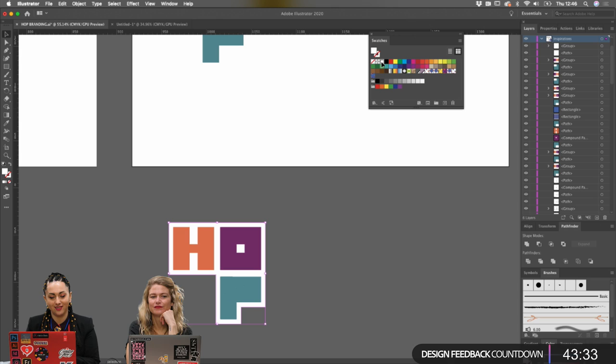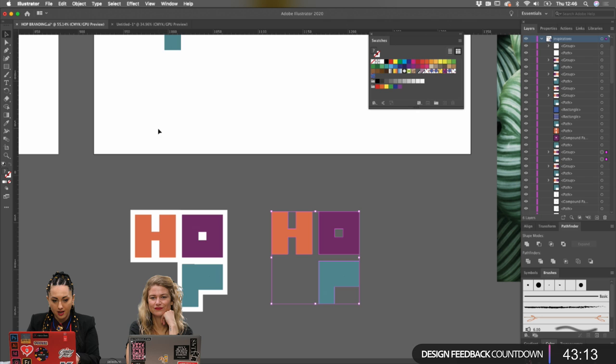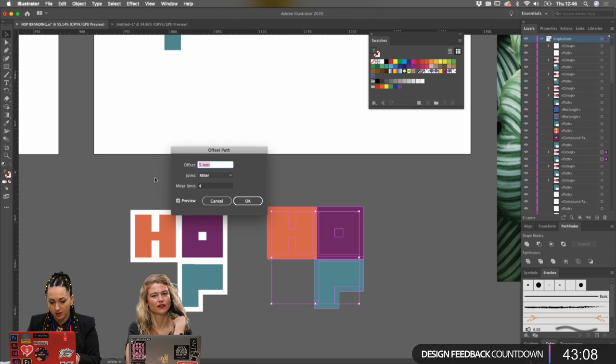Now, if you want to have perhaps a bigger shape or a bigger outline, for whatever reason you like it to have a little bit bigger, all you have to do is to click into your path. Make sure that you create a little copy by pressing Alt and dragging, and go back again into Object, Path, Offset Path. Love it. And just bump it up a little bit. Make it bigger. It doesn't hurt to try. Make the offset path bigger.